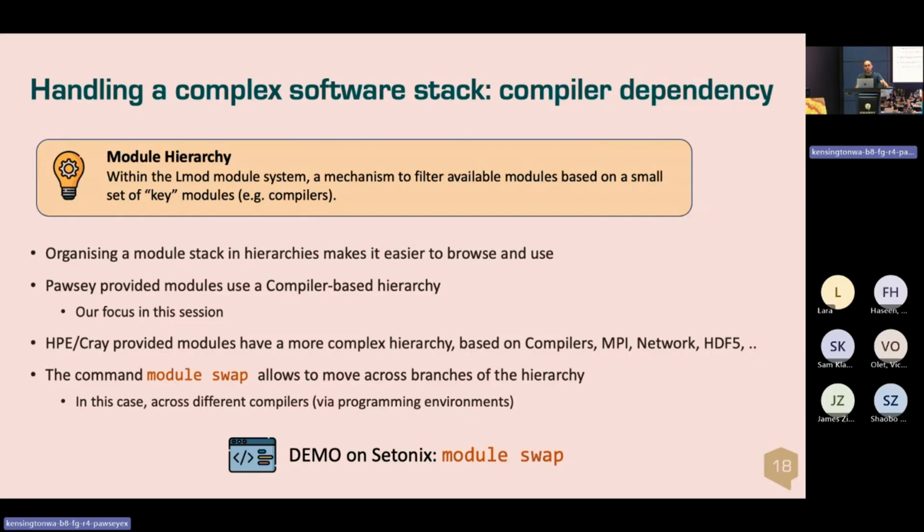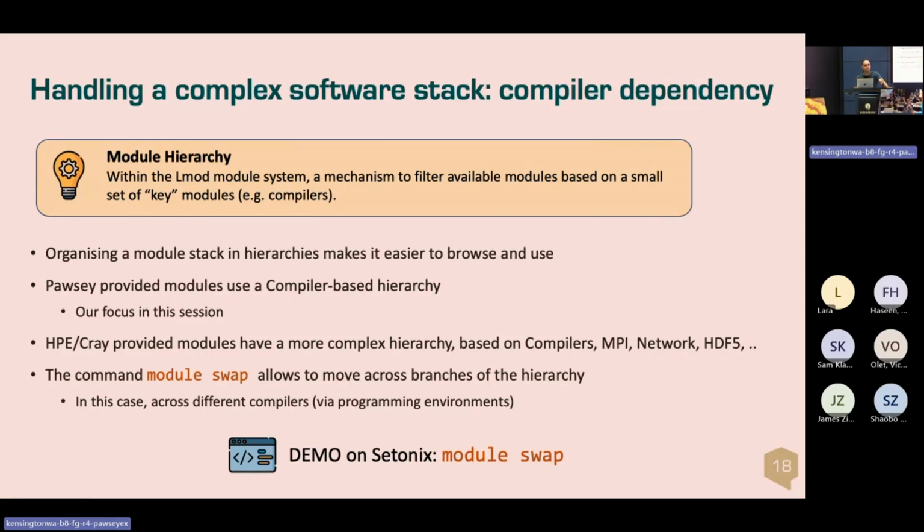We also provide software compiled with the different programming environments. You can use the command module swap to change between programming environments, and that will also change the software stack you're going to use. So you can choose to use the software stack based on GCC or on the Cray compilers, for instance. I don't want to go too much into details because it's quite advanced, and unless you really want to use the Cray compilers, you're better off just using the default hierarchy.